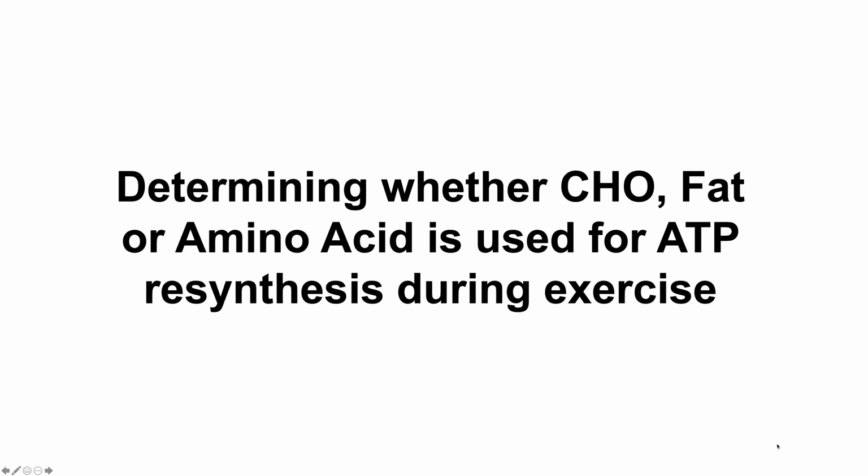Determining whether carbohydrate, fat, or amino acid is used for ATP resynthesis during exercise. So we're getting in here, like I discussed, to what determines the substrate that will be used to maintain energy, that is ATP demands, during exercise. There are 4 factors that we'll talk about: intensity, duration, training status, and dietary history.